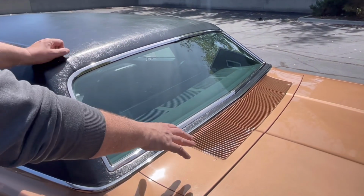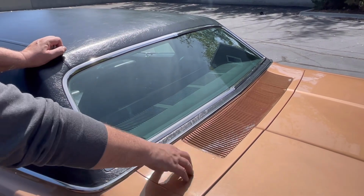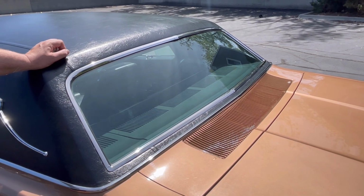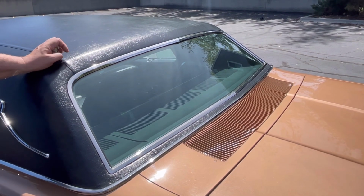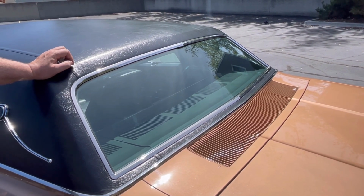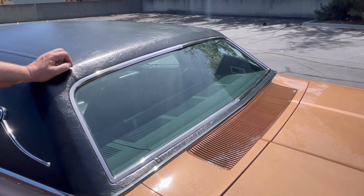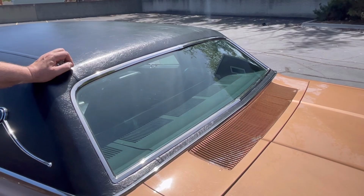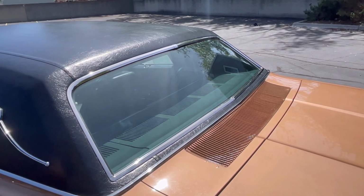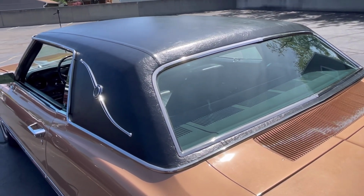One of the problems of this car is that there are two flexible tubes that run from the tulip panel underside, the plenum that holds this mechanism, down through the floor of the trunk into the area of the rear axle. It's supposed to drain moisture and water out, and on many of these cars they rot out, and so you end up with a lot of water in the trunk, and it's a hallmark of these cars. The floor of the trunk is completely water damaged or rusted out because of that. The owner's not noticing that the water was actually draining into the trunk instead of the ground.